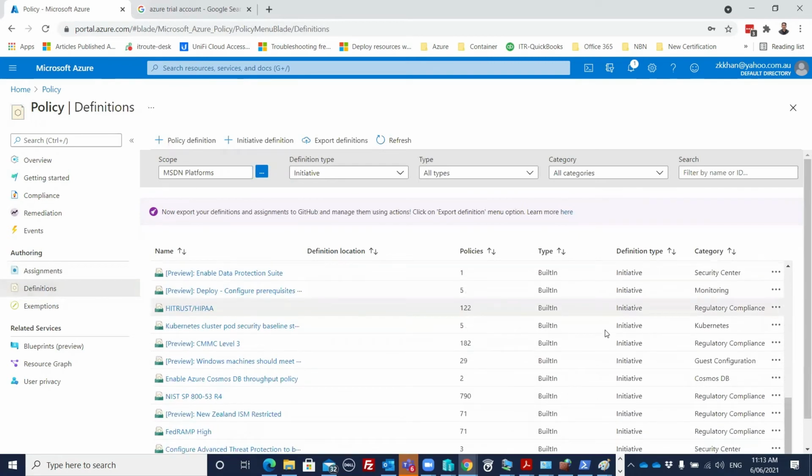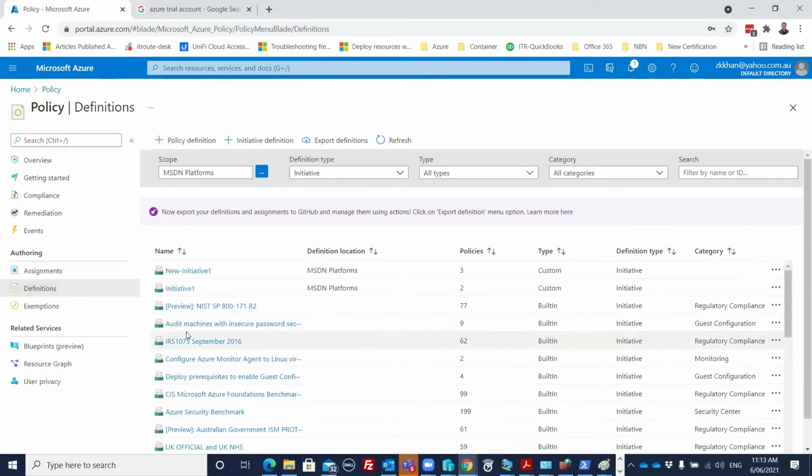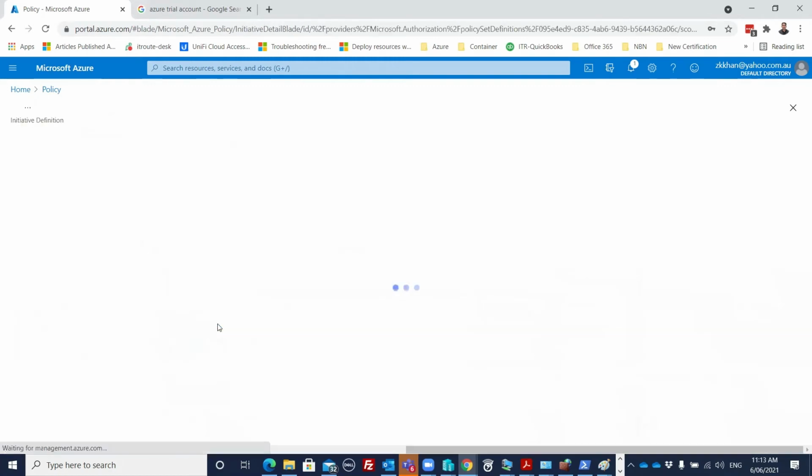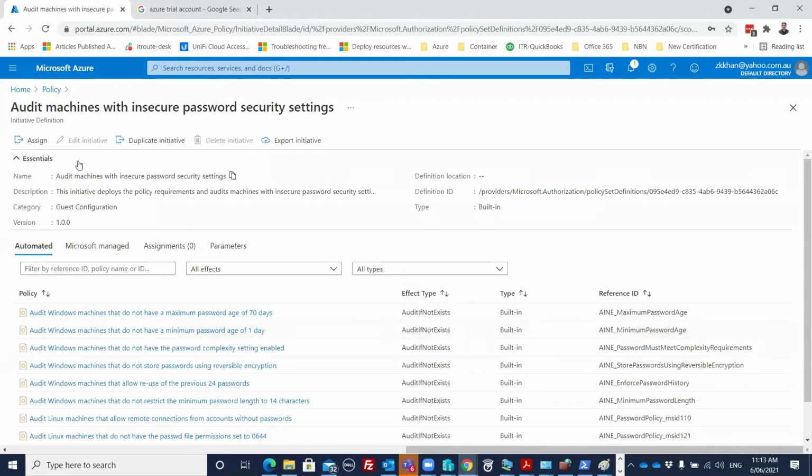It means some policies we have in here. Let's say audit machines with insecure password security settings, this is one of the names of these initiative policies.